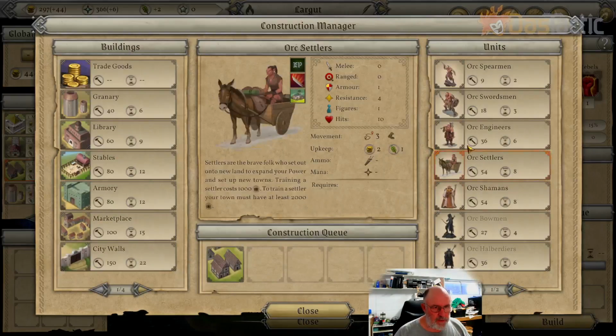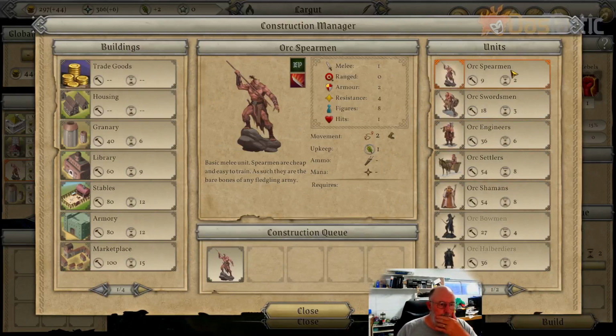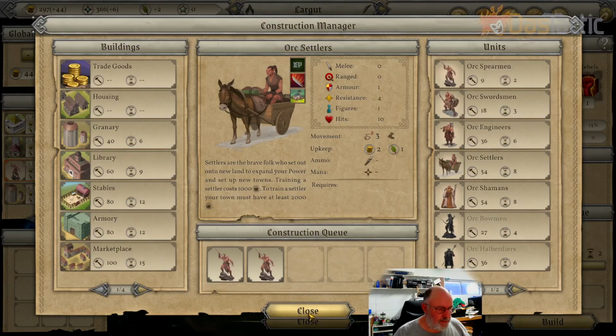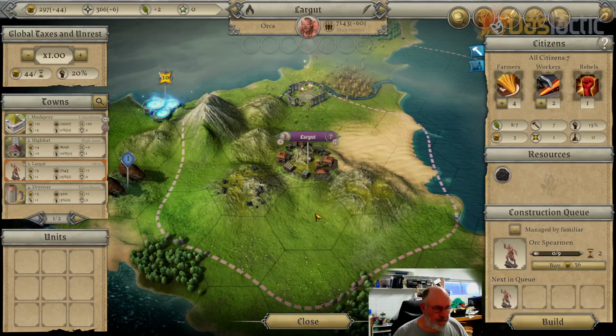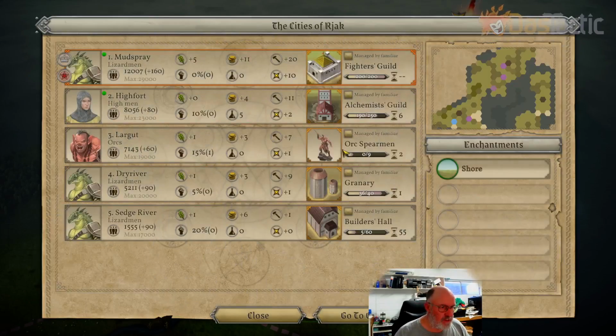Oh, hang on, this one's only building housing. Let's just grab a couple of spearmen. Didn't realise that. Should actually just double check my cities. Yeah, everything else is now building stuff, which is fine.